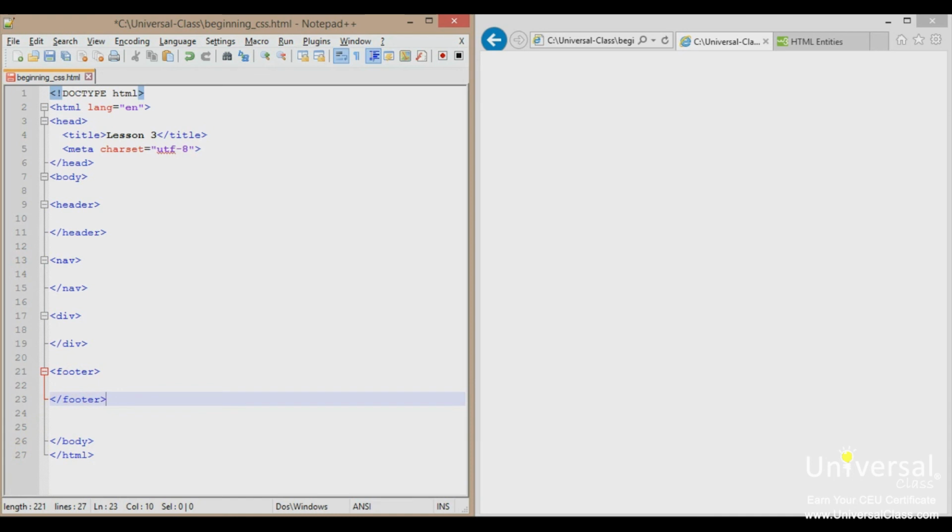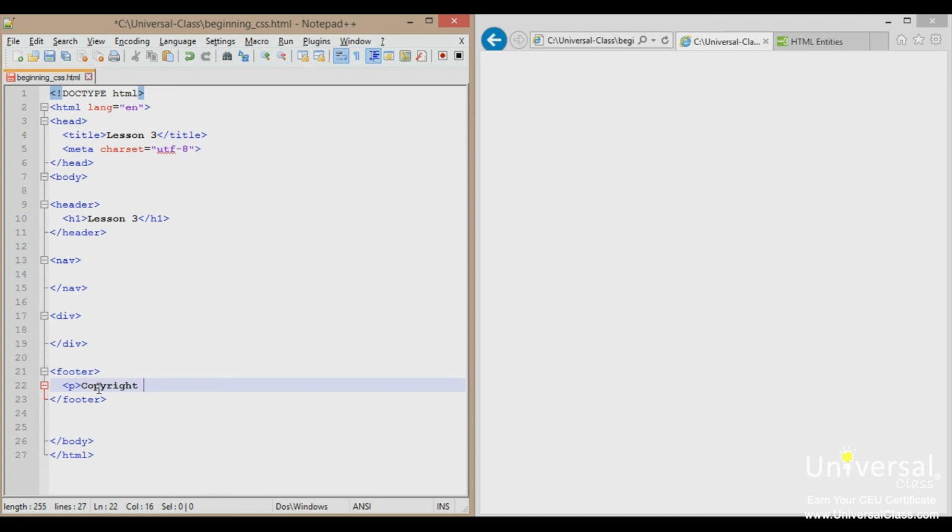So in my header section, I am going to indent a couple of spaces, and I'm going to put an H1. Remember, H1 is our largest heading, and I'm going to call this Lesson 3. It also has a closing. Our footer down here, I want to include something like our copyright information. Now this is a paragraph, and I want it to say copyright. And then I want it to have that C character.